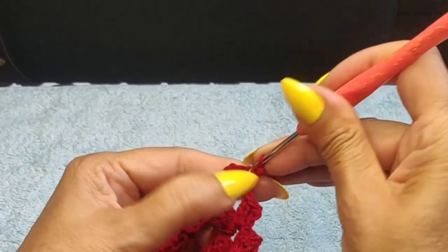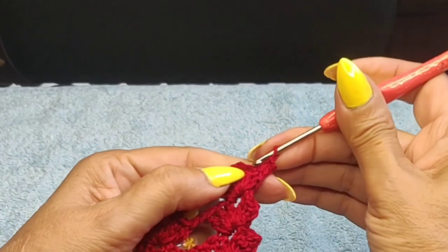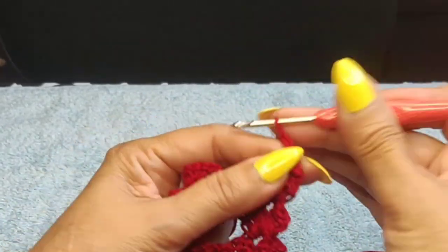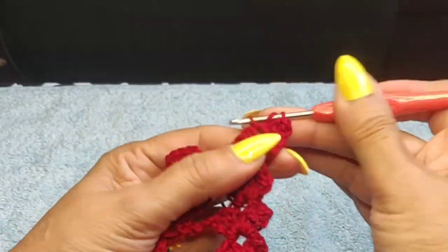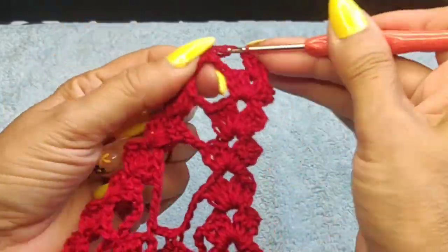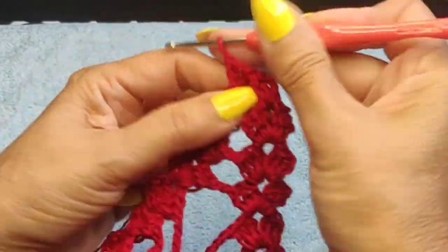So go in with slip stitch to the center, single, two chain, so do three double crochets total, and directly into the next one, and do three double crochets also.